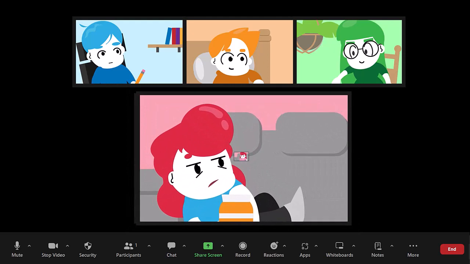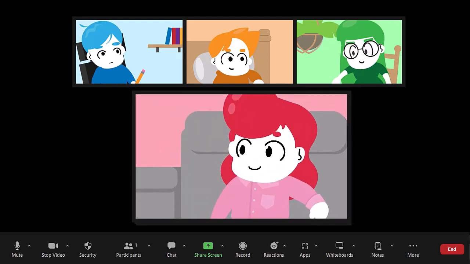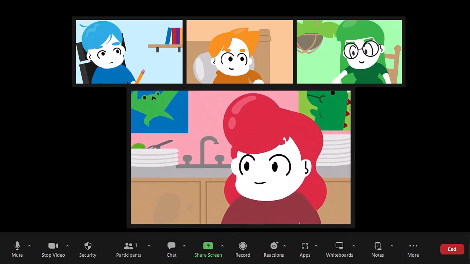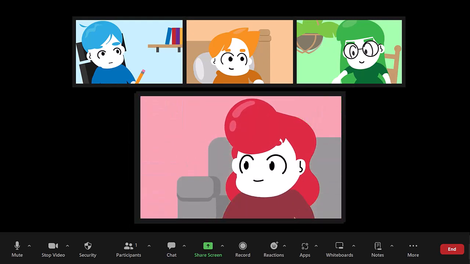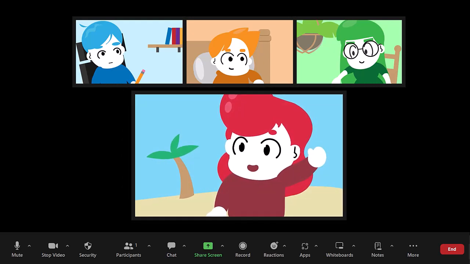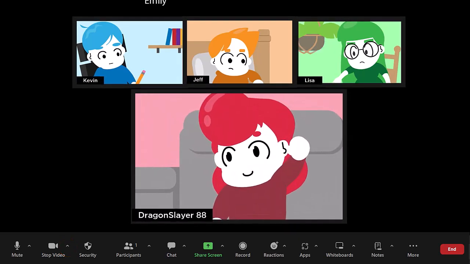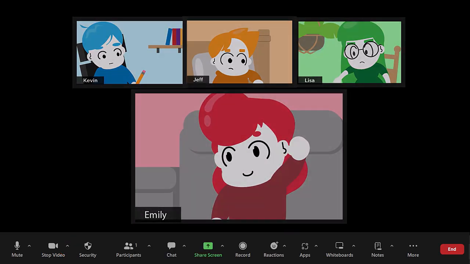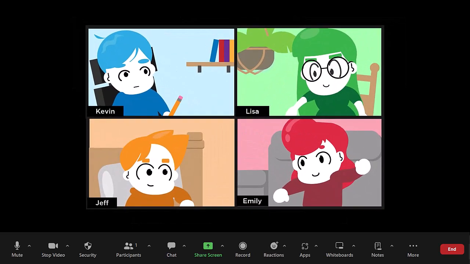Make sure to dress appropriately and be aware of what you're doing. Try to find a place to sit that looks tidy or sit in front of a wall. Make sure there are no inappropriate or distracting posters behind you. If you can't find a place that's neat enough to show on camera, try using a neutral virtual background. In Zoom, you can add a virtual background from the video options at the bottom of the window. Set your Zoom name as your actual name. These small things make a big difference in how you're perceived on Zoom.